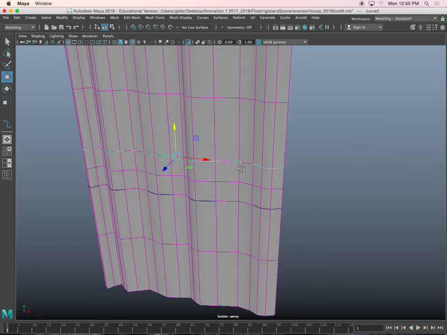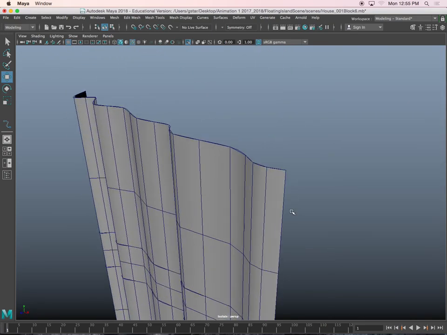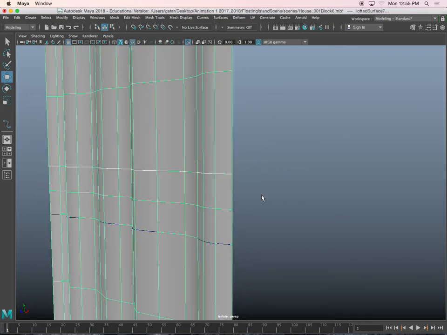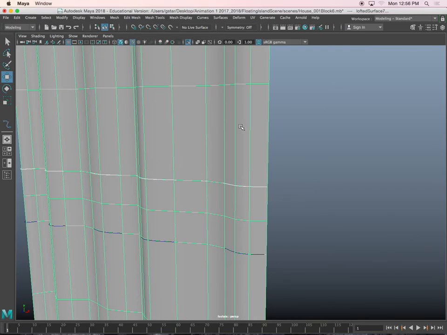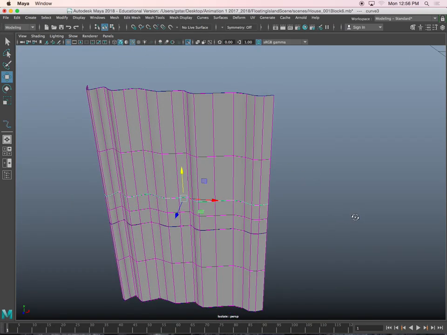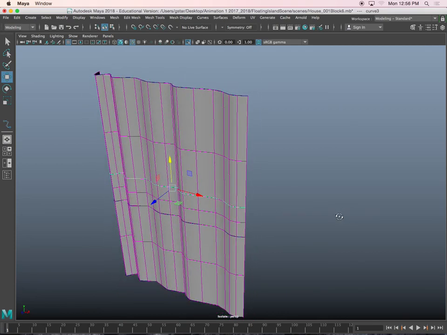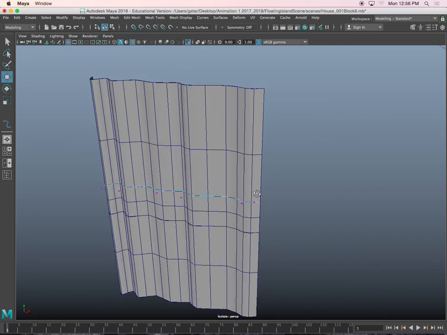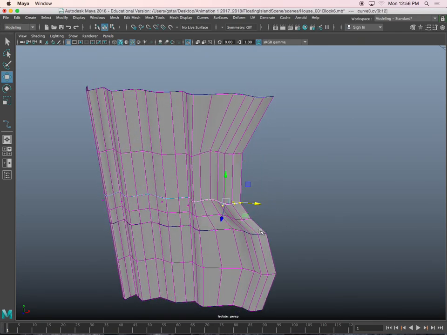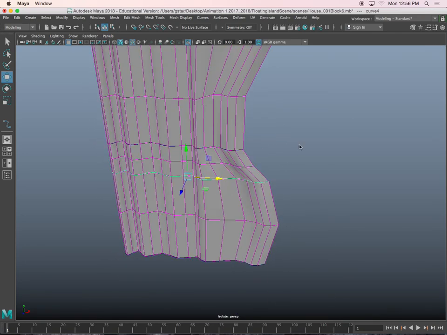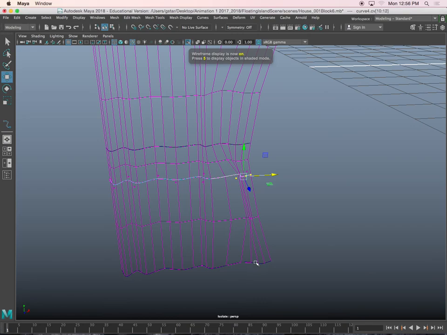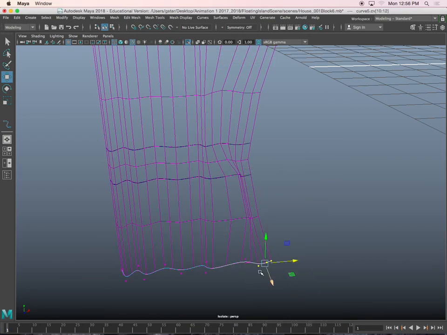So I'm going to select the curve. Sometimes they're very tricky to select. So I sometimes like to select the curve and the geometry, hold Shift to deselect the geometry, and I have the curve selected. Alright, so there I go. There's my curve. I'll right mouse click in outer space, go to Control Vertex, and now I can move this guy over. I'll select that curve here, move these guys over, and look, I'm getting something that I want. I'll select this curve, and I'll move these guys over.